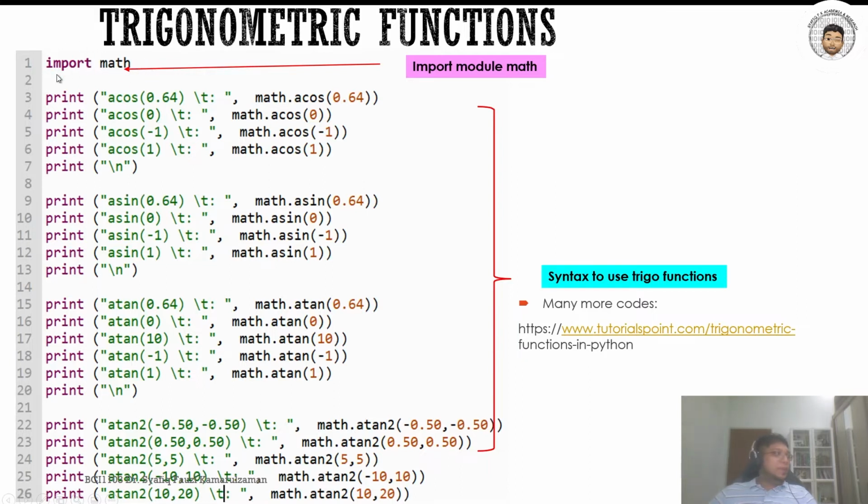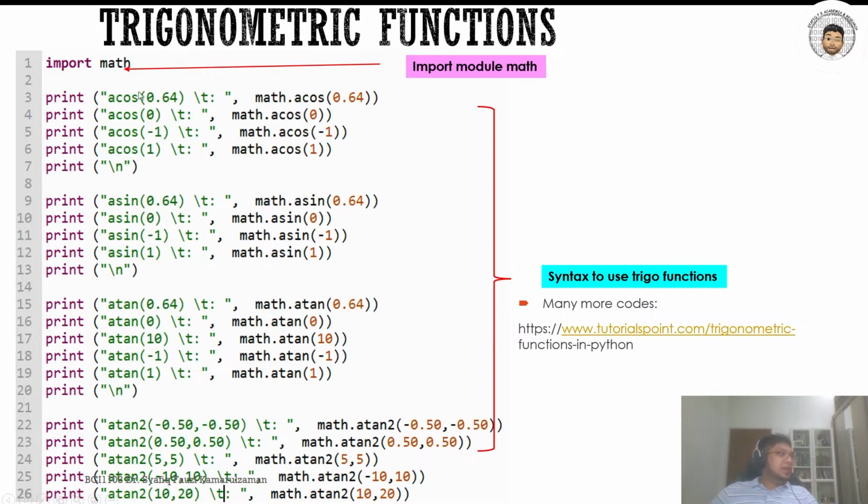So when you want to import math and use a function inside math, you have to use the function like this: math.acos. For example, arccosine here is math.acos. So for anything from a module outside of Python, you need to include the module name first, then a dot, and then the function. The same thing applies for other modules as well.